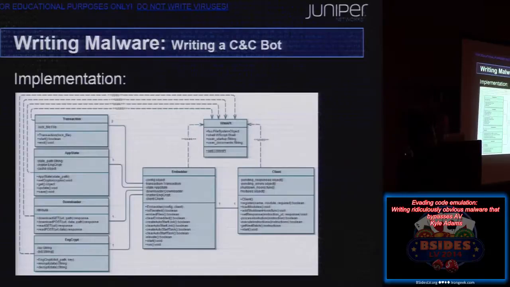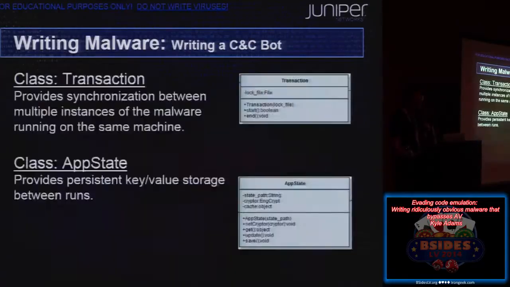So I'm not going to go into too much detail on the actual code here, but just to give you an idea, there's a bunch of different components. This is object-oriented JavaScript, so everything is defined as objects. We have an embedder, which is the whole process I showed you for getting admin access and auto start. And we have the client, which is the CNC logic. And you can swap out the client if you happen to have another virus you want to use the same embedder on. And then there's a whole bunch of support classes in here as well. I'll just briefly go over those.